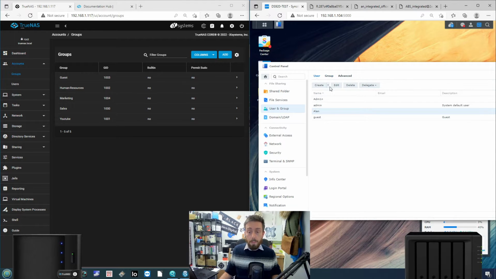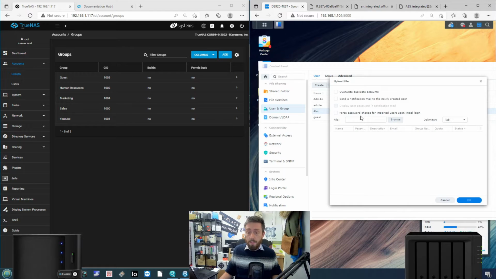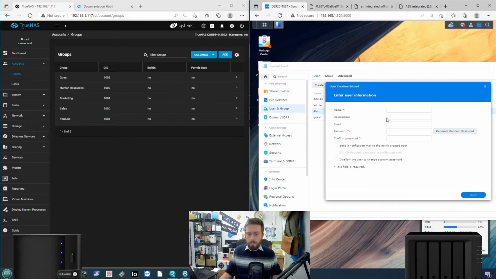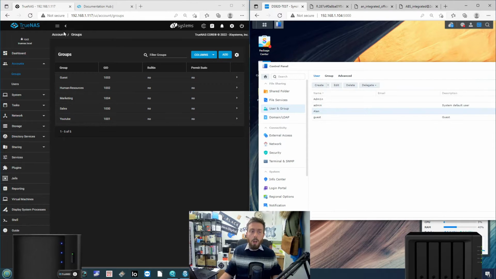You can even upload mass users via CSVs and XLSs very quickly directly onto the system if you choose. That's a nice little feature, and you can also create bulks of users on the fly from existing ones. These are options that aren't readily available on TrueNAS.